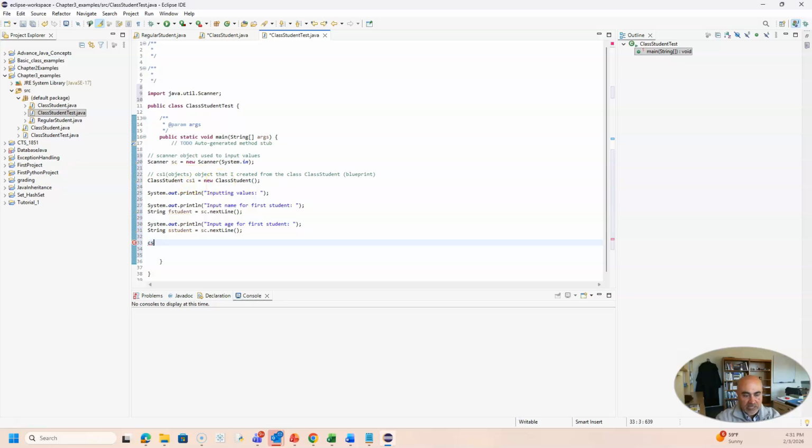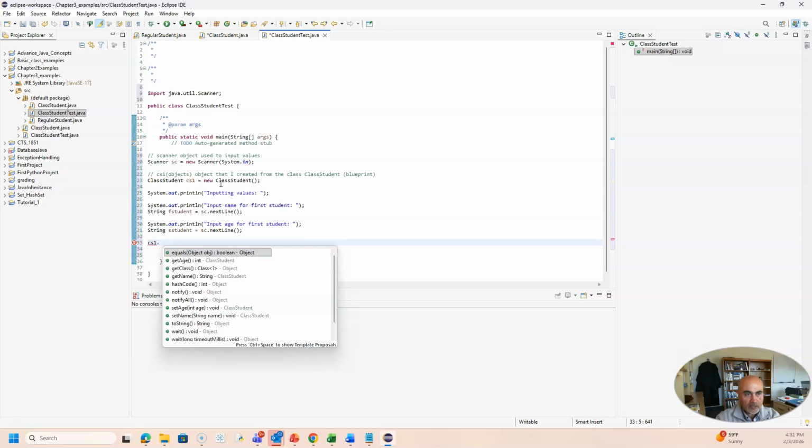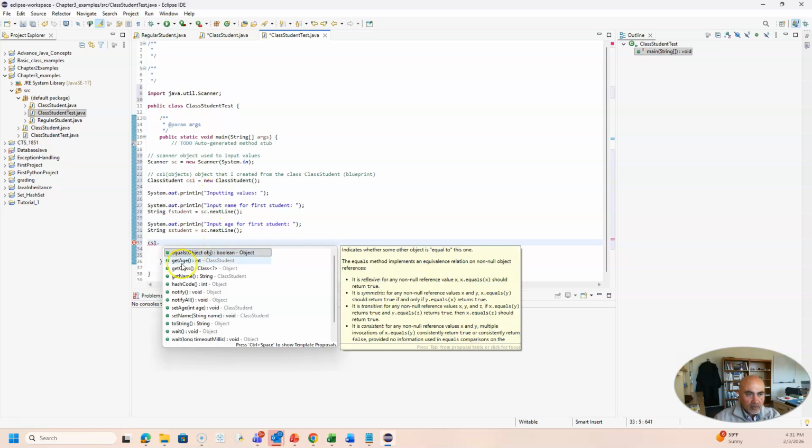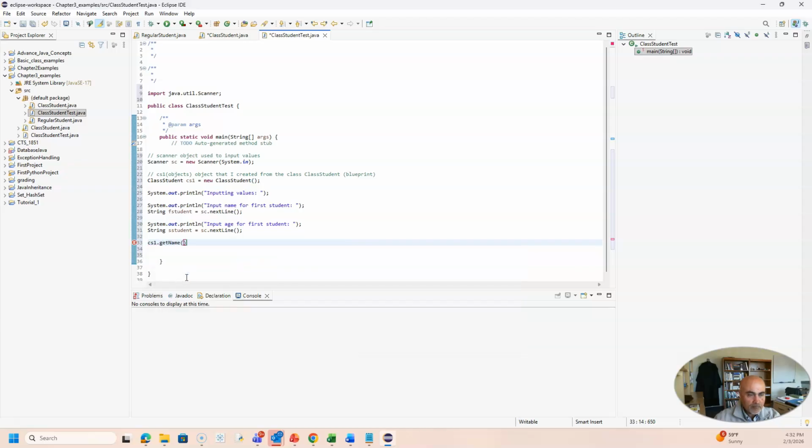So now I'm going to say CS1 dot get name, and I'm going to pass F student here because this is what I just took from them.